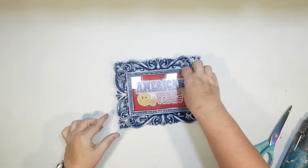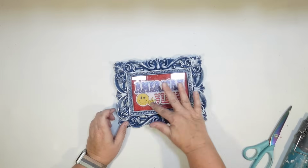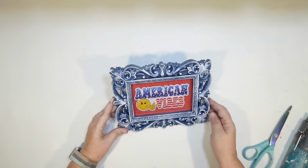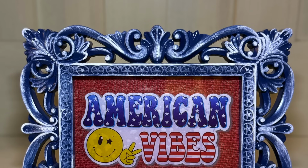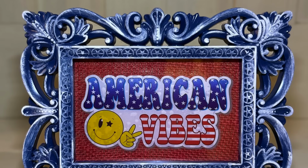I absolutely love how it turned out, and I love the American Vibes little window decal. I think that's super cute. I just get it exactly where I want it. Since it's on glass, it should stay on there just fine. And I like the contrast of the red burlap there in the background. It just makes it look a little bit more high end, I think.